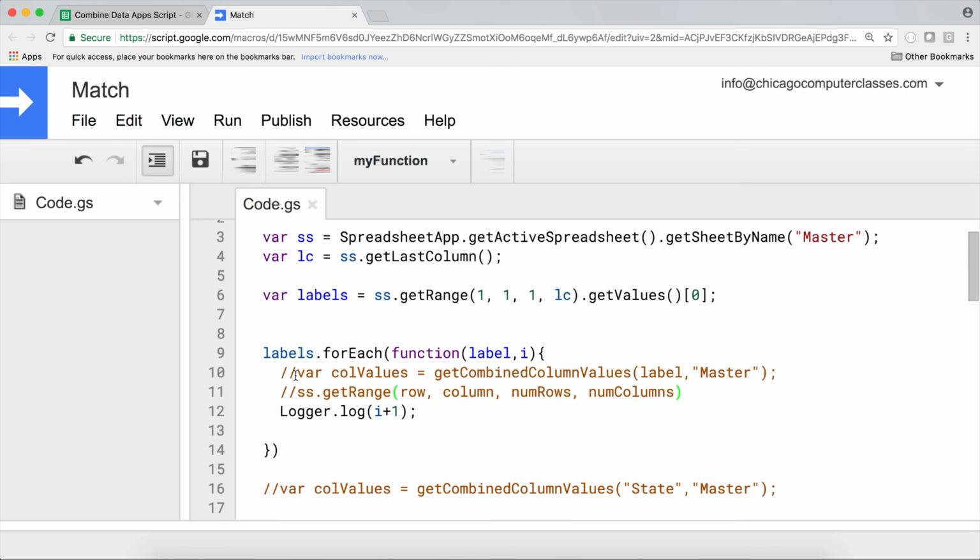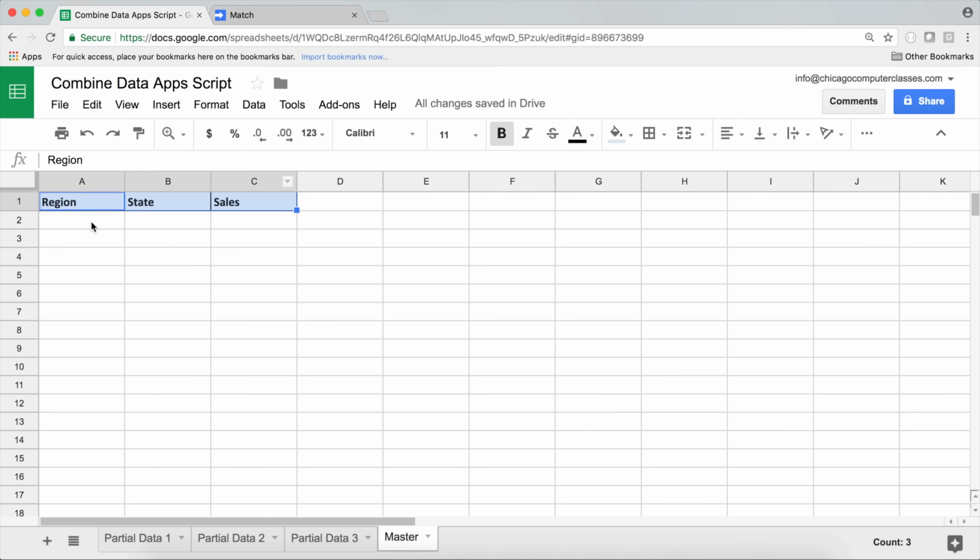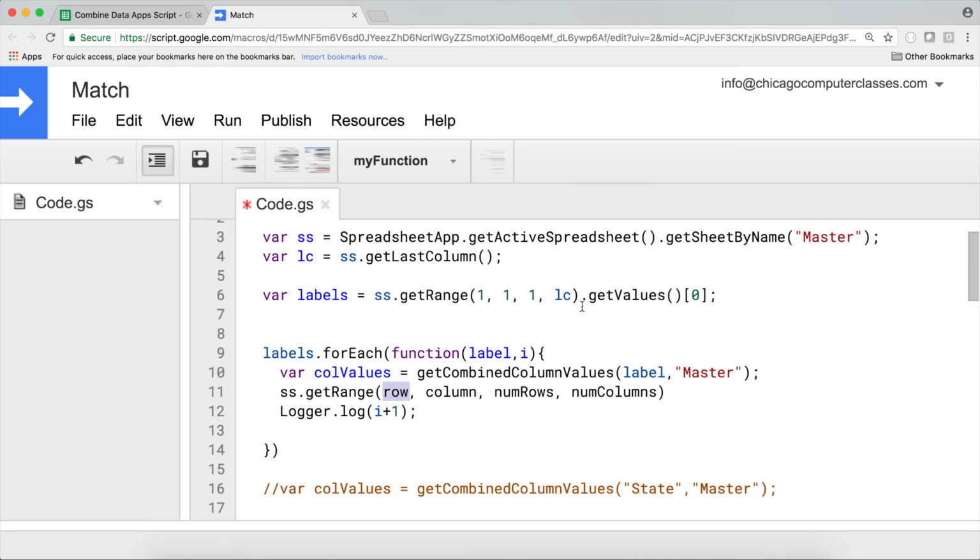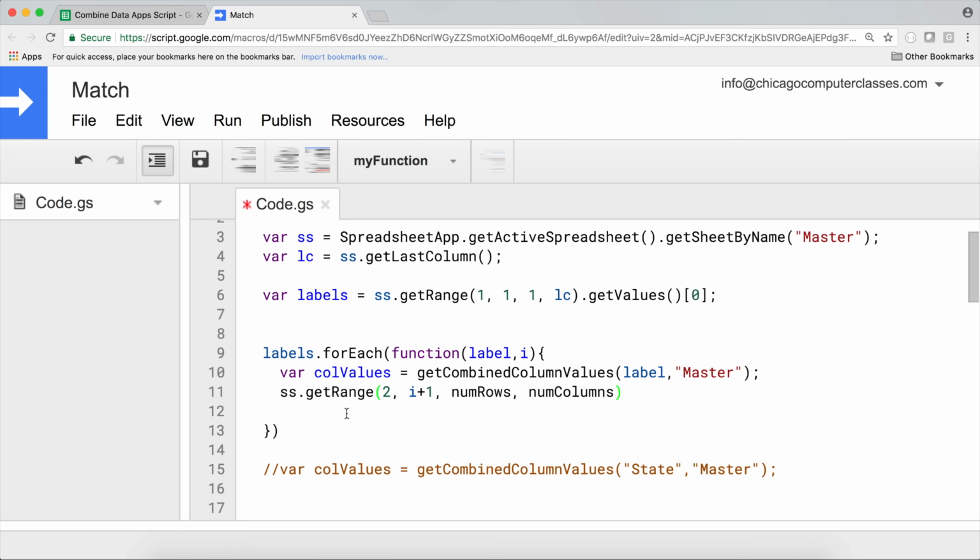That means that after I get all of these values, I'm going to do spreadsheet getRange, which is this master spreadsheet right now, this SS. When we put those values, we're going to start from the second row. The column is going to be wherever we need to put that, that i+1 thing. And then we need to figure out the number of rows and the number of columns.